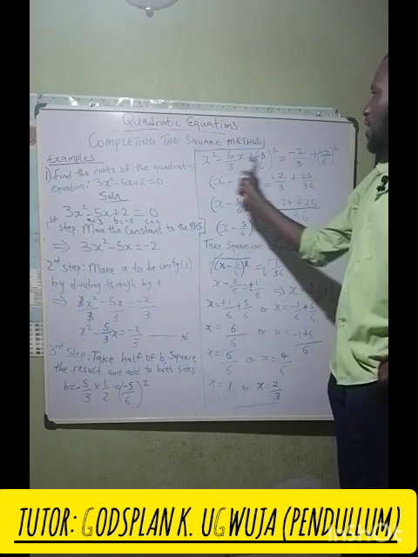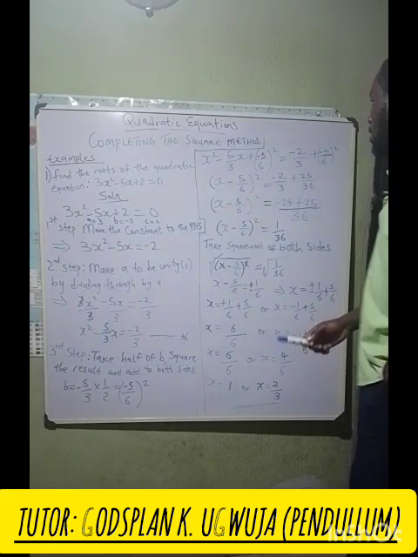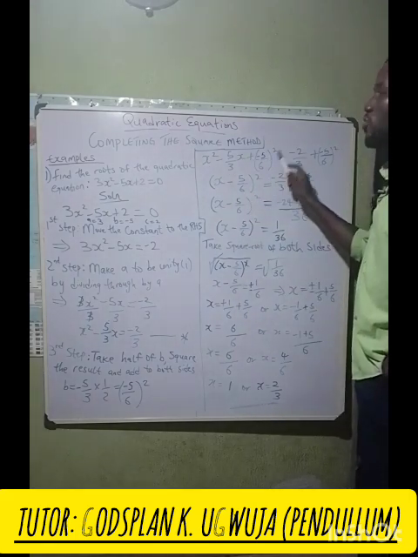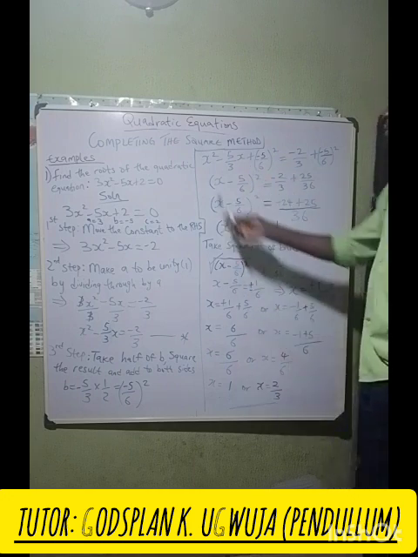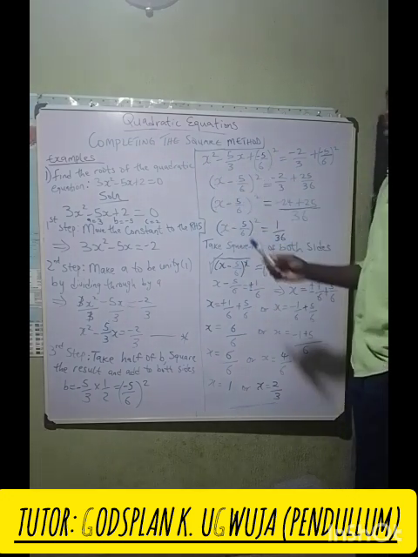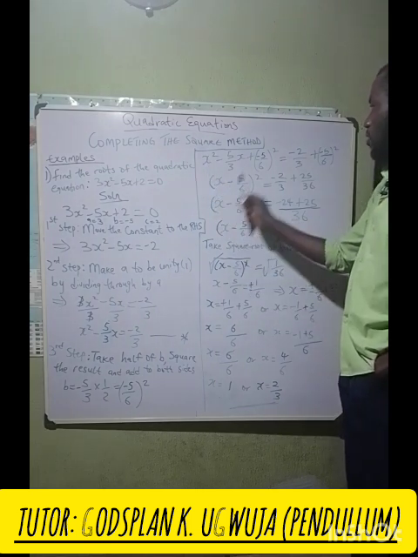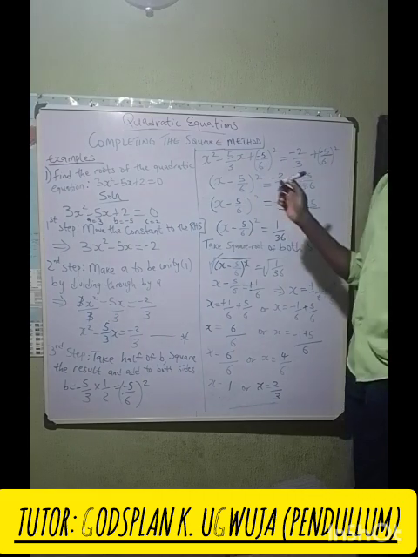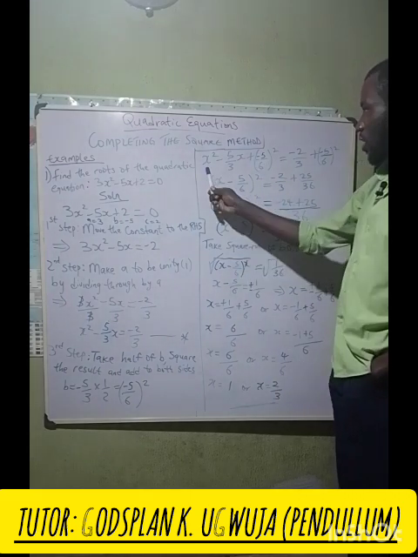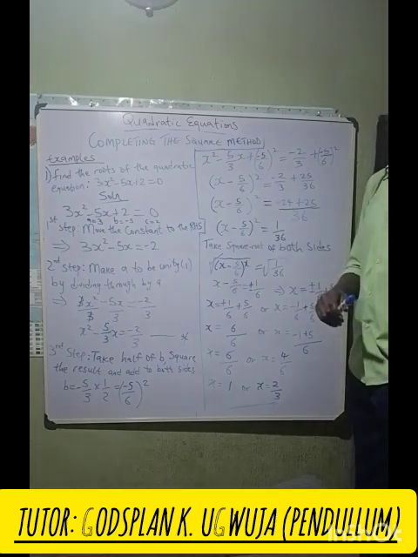Alright, now if you look at this left hand side, we have a difference of two squares. We have x squared here, and we have minus 5 over 6 squared here. This is squared, this is squared, so it's a difference of two squares. We can take one of these, and square both of them. So you take (x minus 5 over 6) squared. That's a difference of two squares. So you take one of these, take this, and then square it.